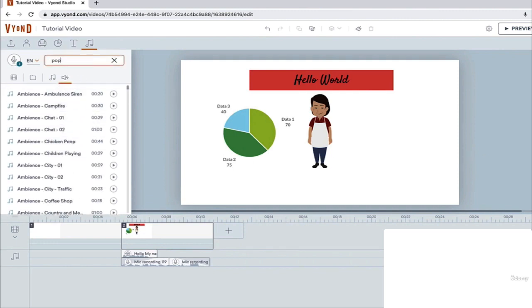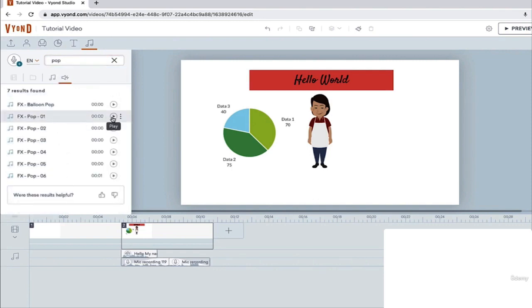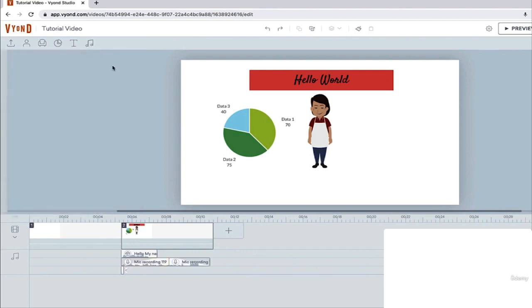So my favorite one is the pop sound. So let me play it for you. There you go. If you click on it, then the pop sound is here. And you can see it, and if I keep on extending it, the sound is duplicating itself. So Control Z, I'm back to my initial dropping. So that's for the left panel of our Vyond dashboard, and this is very much just beginning and just a starter for beginners in Vyond.